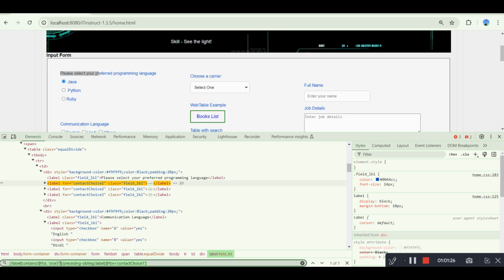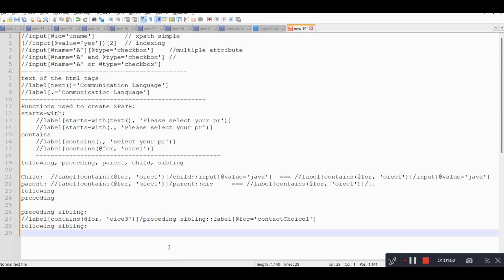For writing following sibling, let's say I'm starting from office number one, and instead of preceding we can use following, right? Instead of choice one, I can see two, right? You can see it is indicating two. If I say three, it is indicating three. So this is how you can utilize the XPath of following sibling and preceding sibling, right?